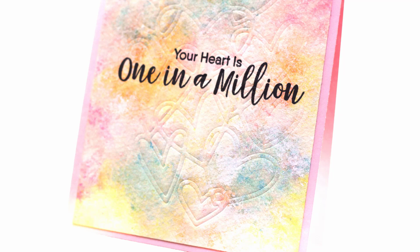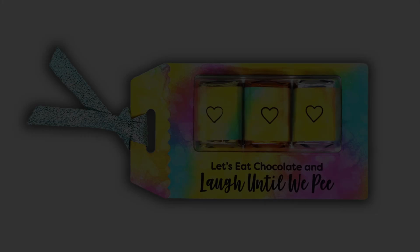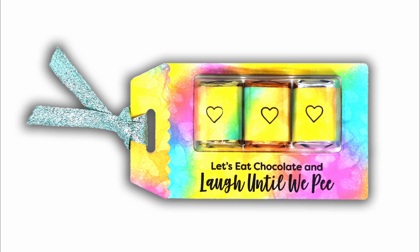And this is what the background looks like embossed with that beautiful little heart die. Here's what the card looks like in a little less close-up because the embossing is hard to see. This is the nugget tag that I made with the new dies, and this is what the back looks like. It comes with the die so that people can pop out their little treat.